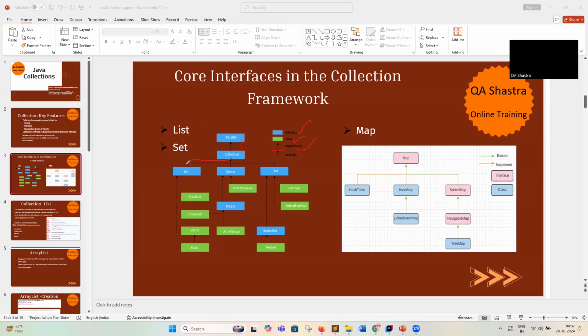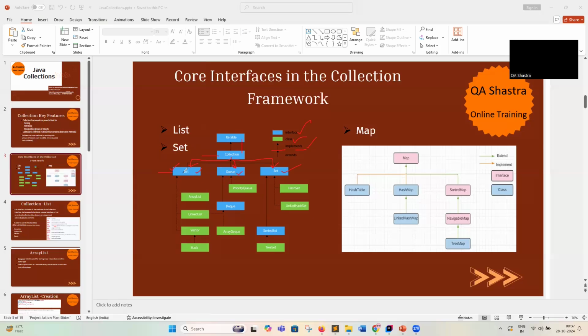We are going to talk about List and Set. Queue is also there, but we are not mostly using it. So there are three categories under the Collection interface. Collection is a super interface, and the sub interfaces are List, Queue, and Set. How were these categorized? Based on the data storage and the capability of data to be handled.